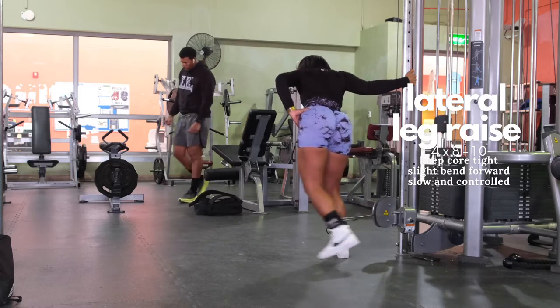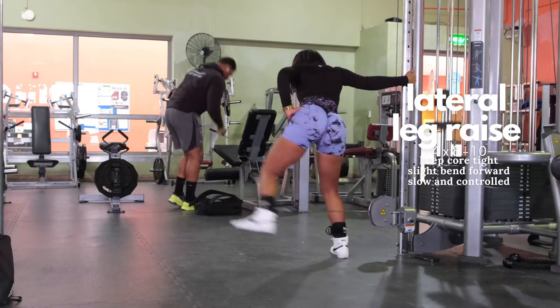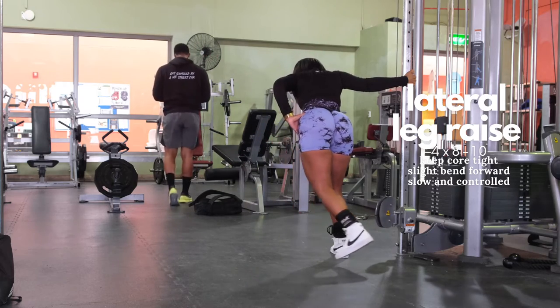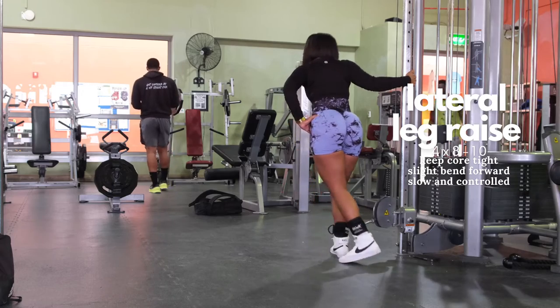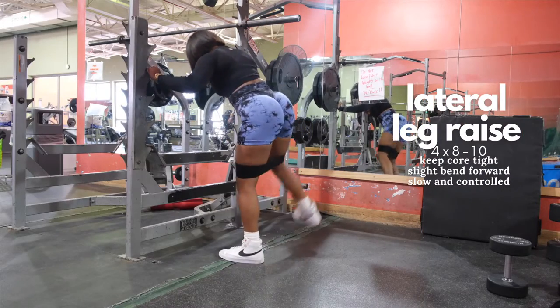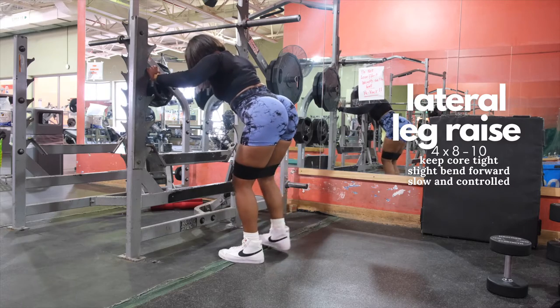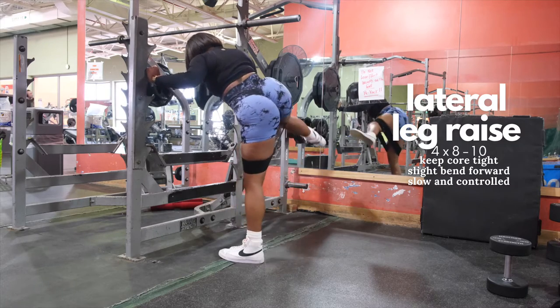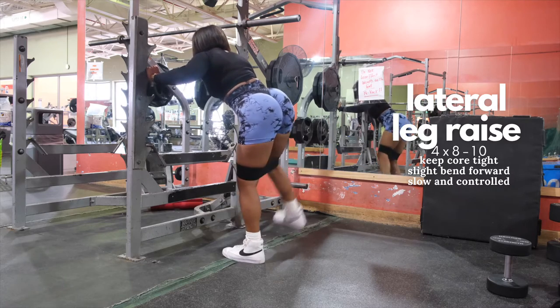And if you don't have a gym or you don't feel comfortable doing this on this machine, you can also do this with a resistance band, and I will show you that as well. You can put it around your thighs or your quads, or if you want, you could put one also at the bottom around your ankle to get more resistance to really target that area. But it's really up to you.